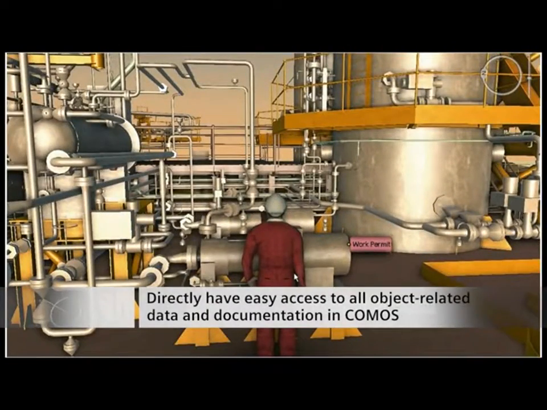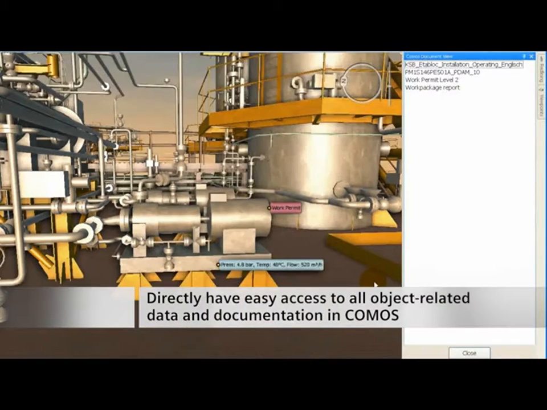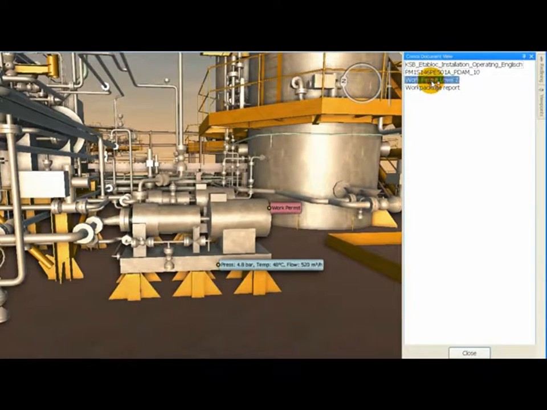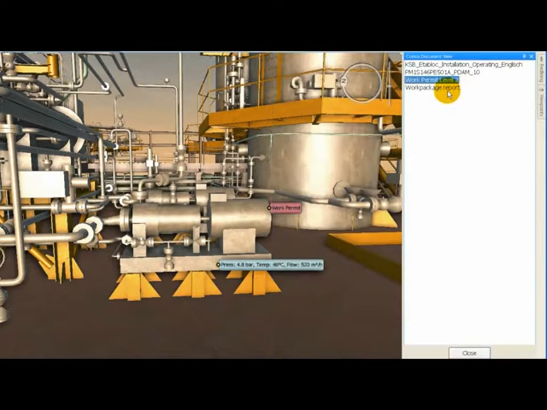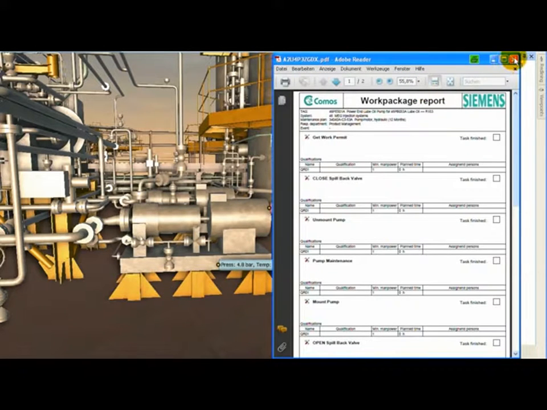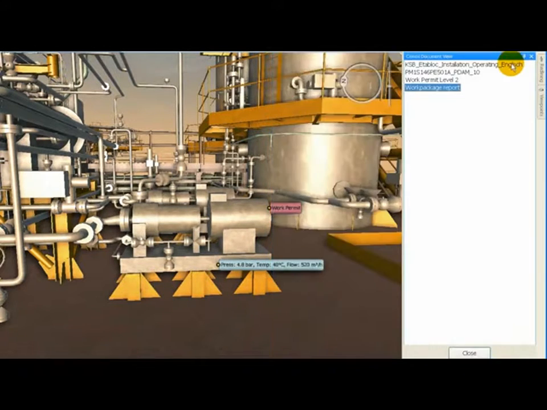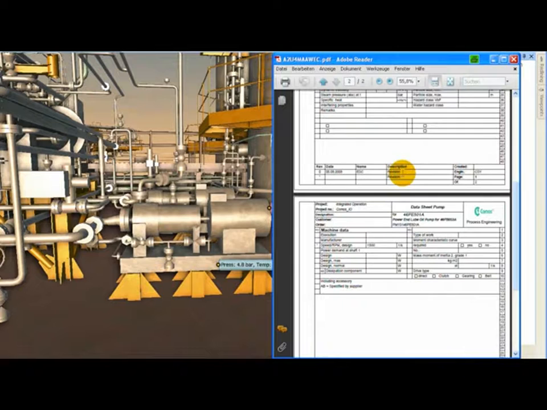Let's switch to first-person perspective. As Björn is approaching a piece of equipment with predefined conditions, for example a certain safety-relevant item, the system displays corresponding data in the form of hovering labels or hyperlinks projected in the 3D world. We can select the piece of equipment and retrieve all object-related documentation from Cormos just in time.